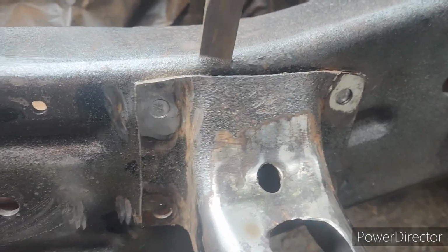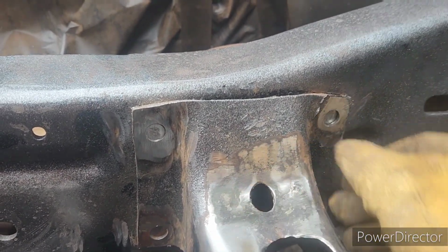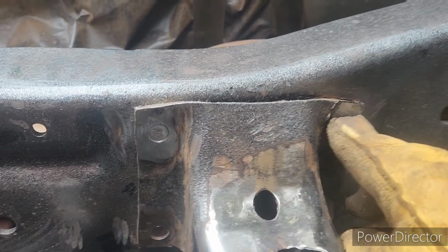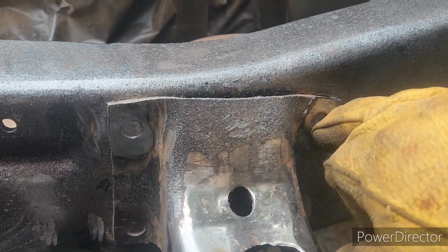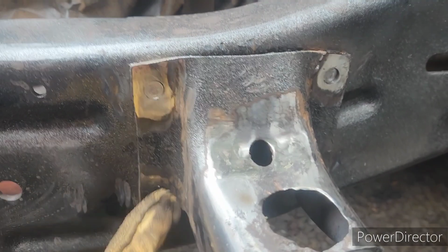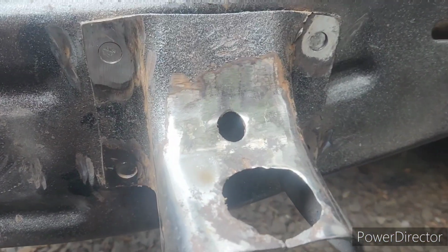it. You just hit it and wiggle it, and if there's any little bit of the rivet on the outside remaining, it'll look almost like a washer. You won't be able to see this edge. You just touch it and grind it some more. I mean, I went into the metal a little bit, but not super bad, and then it'll come right off.